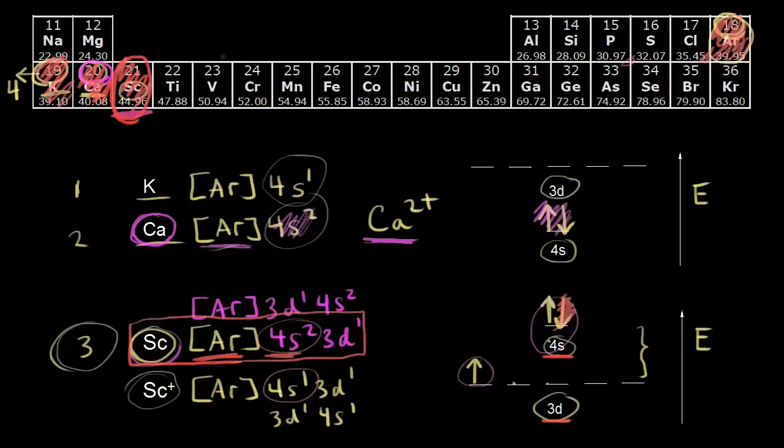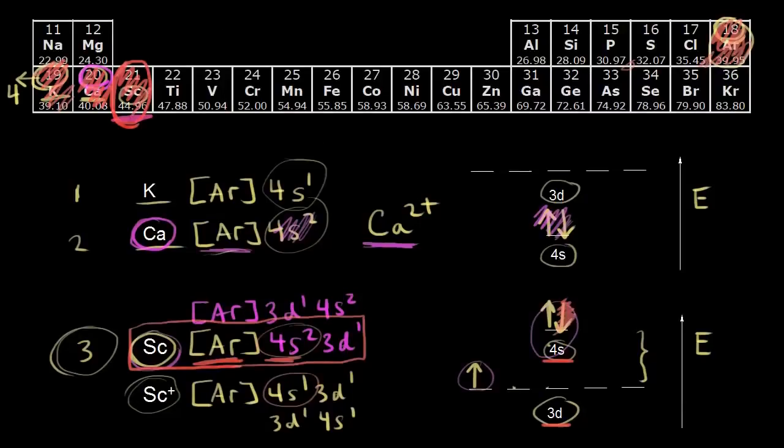So next, let's move on to titanium. If your question on a test was to write the electron configuration for titanium, the easiest way to do it is once again to think about argon. So put argon in brackets, and then think to yourself, this would be 4s1, this would be 4s2, this would be 3d1, and this would be 3d2. So you could write 4s2 and then 3d2, or once again you could switch 3d2 and 4s2. Once again, this implies the d orbitals fill after the 4s orbital, which isn't true, but it does get you the right answer.